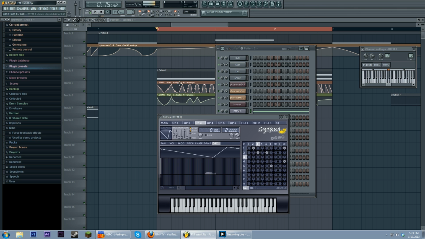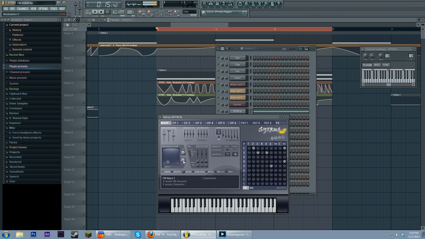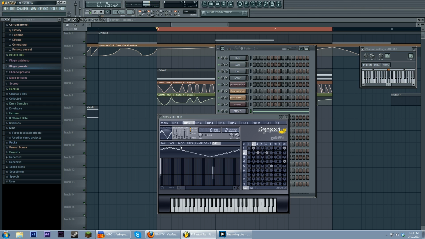And so as you can see, I have two automation clips going on, modulating the X and Y. Now what they're doing, the X is going straight into operator 1, which is the primary output operator, and is modifying the total input modulation of operator 1, which at this point is just operator 2. And then I have Y mapped to the volume of operator 5, which is a secondary modulation going into operator 2. 6 is going into 5, so it's making this pretty complicated sound going into operator 2. And then 3 is also going into operator 2, but just very lightly. Like, it's only up there by like 4%.